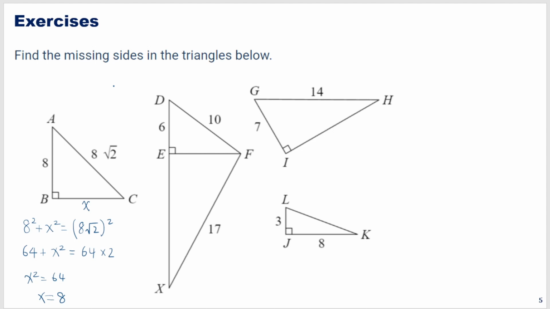For the second triangle, note that we want to find this side, EX. So you can use triangle EXF. EXF is a right triangle. Therefore, we can find this side first. If you know this side is 10, this side is 6, using 10 squared minus 6 squared, you can find EF squared, right? So EF squared is 100 minus 36, which is 64. And EF is 8, right? And then EX squared is 17 squared minus 64.